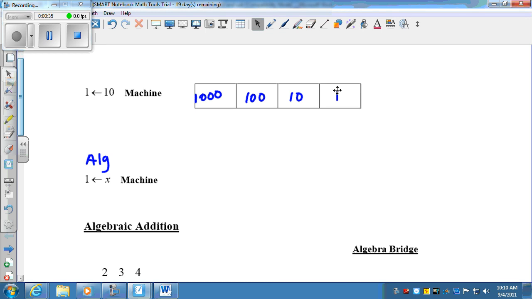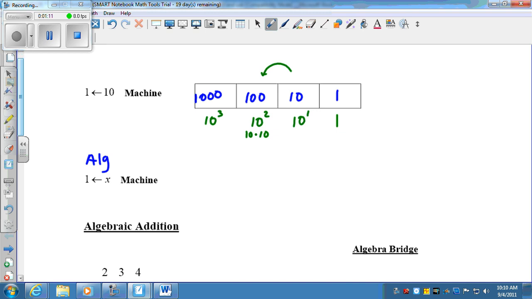Let's go back and look at our 10 machine for just a minute here. These were our singles. These were our tens. And to move to the next box, if you remember, we were taking groups of 10. So to get into the box immediately to the left, I need 10 groups of 10. And so that's 100, or we can write that as 10 squared. 10 squared means 10 groups of 10, or 10 times 10. So following a pattern, 1, 2, this must be a power or an exponent of 3.